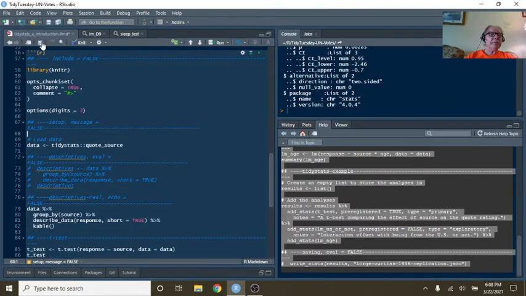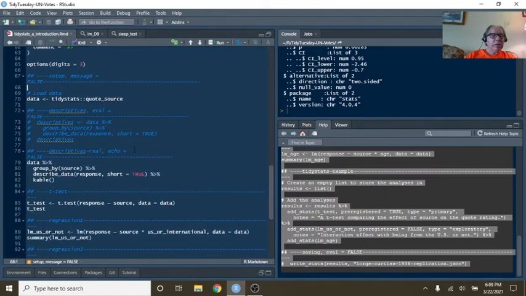Okay. So now, data, Tidystats equals quote source. False. Data grouped by source.